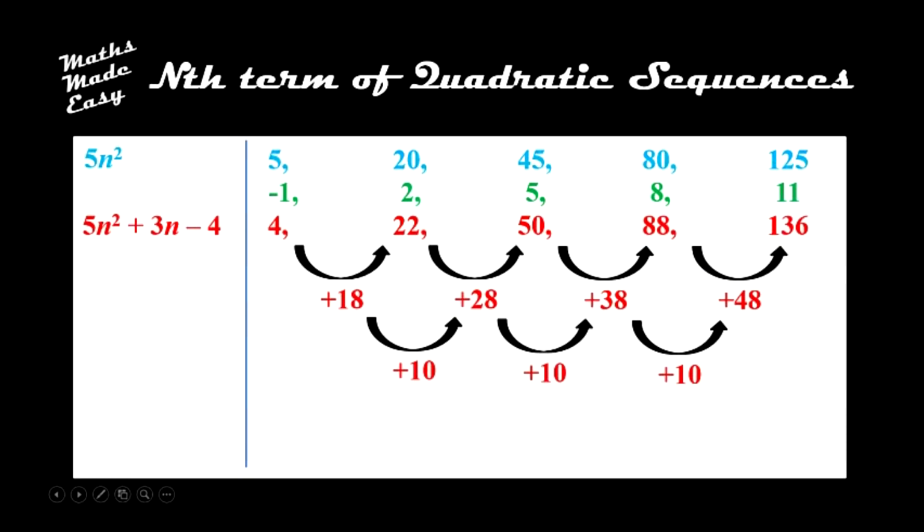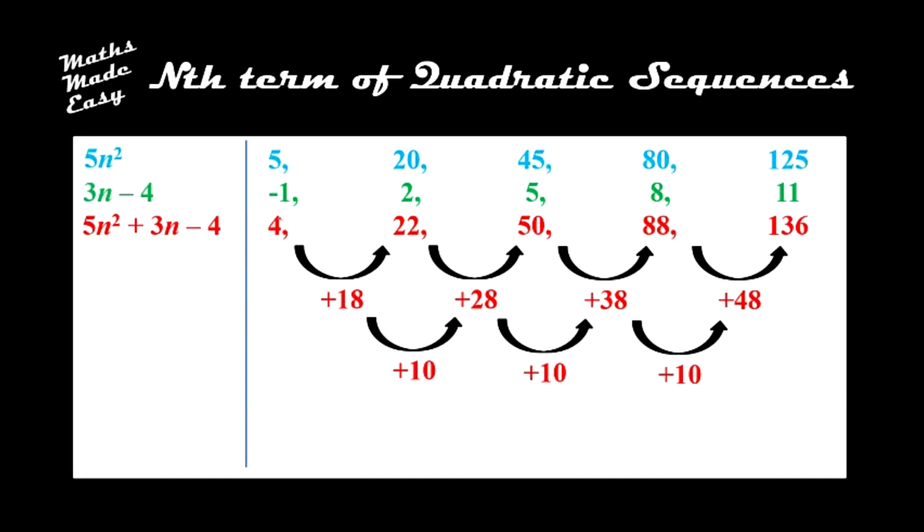So if we write these numbers in green, you'll notice that these green numbers form a sequence themselves, and this one isn't a quadratic one, it's a nice simple linear one. You should see that the green numbers go up in 3 each time, so that must mean it's a 3n sequence. And to get from 3 to -1 for our first term, I must take away 4. So this 3n take away 4, which we need for our answer, comes from these green numbers, which is the difference between the 5n squared blue numbers and the sequence that we're after.